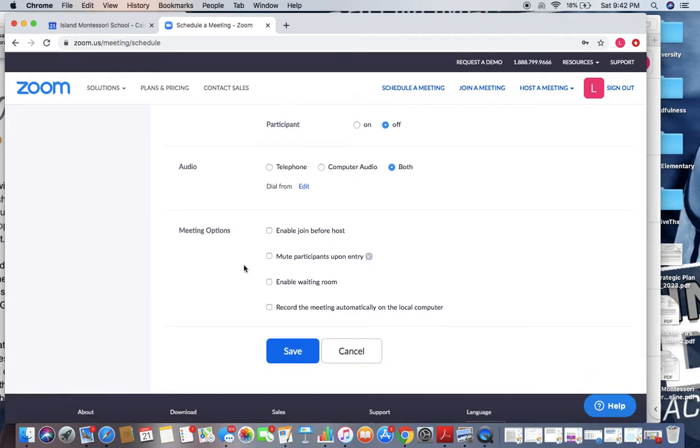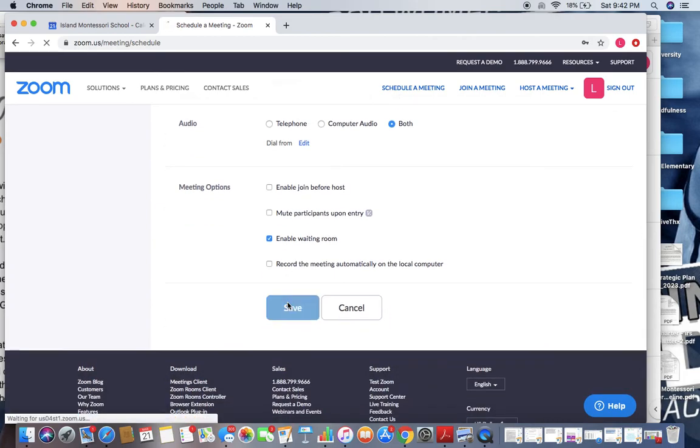And last but not least, because these are office hours, you must enable the waiting room. You must enable that because what that allows you to do is sit at your computer with your video up, and you might be working with a student and not be ready to accept another student. So this gives you the option to have that student wait in the waiting room until you're ready. Or it could just be that you aren't at your computer for a minute doing something else and they need to wait until you get back so they're not surprised with your video. So make sure you hit to enable the waiting room, and then you can click save.